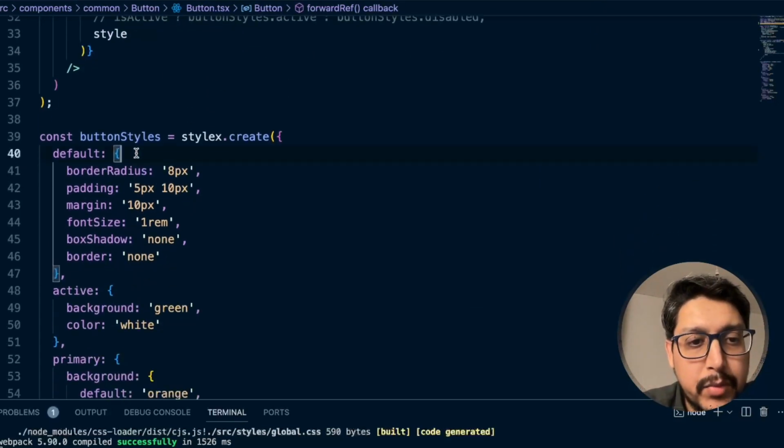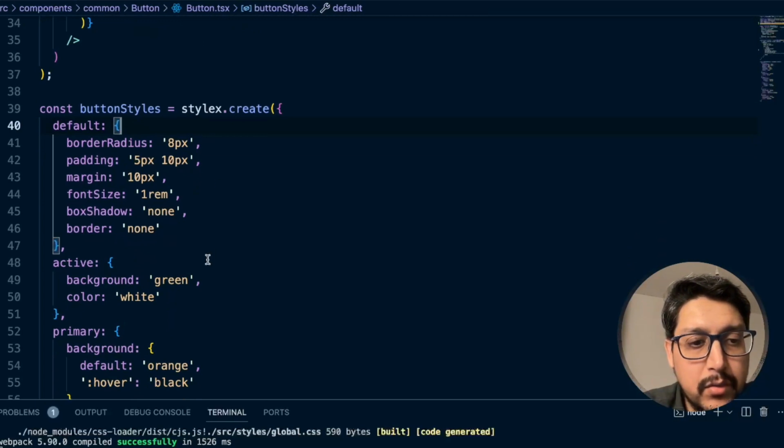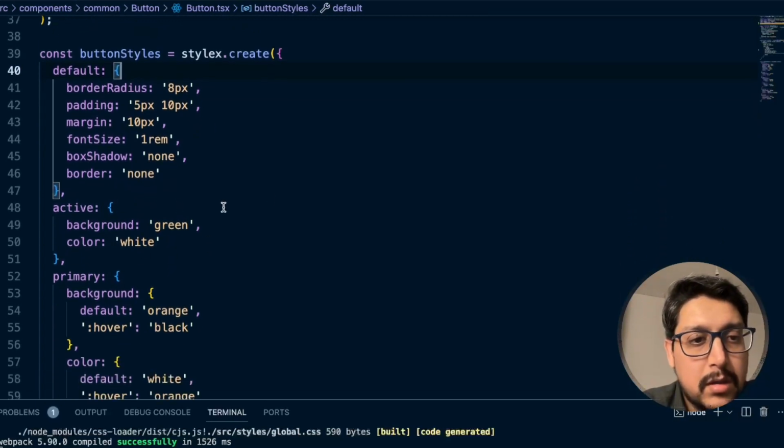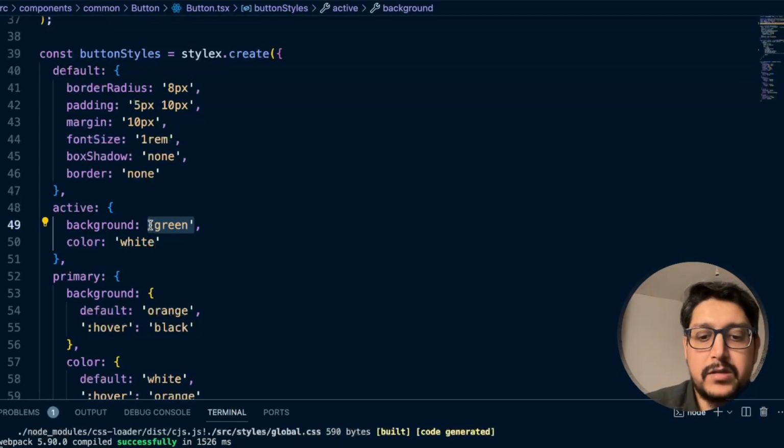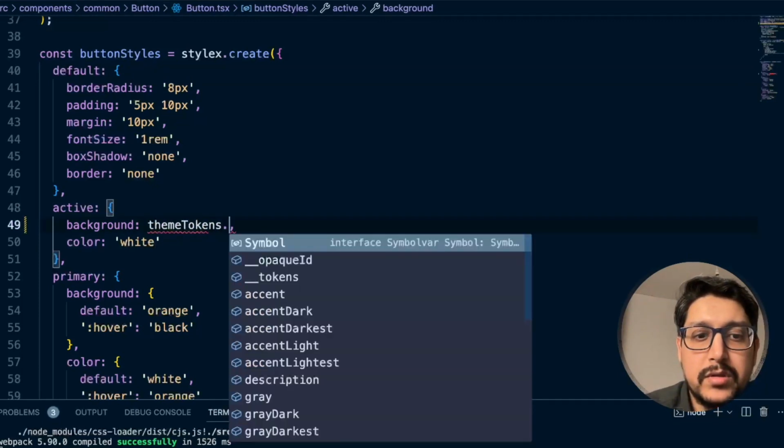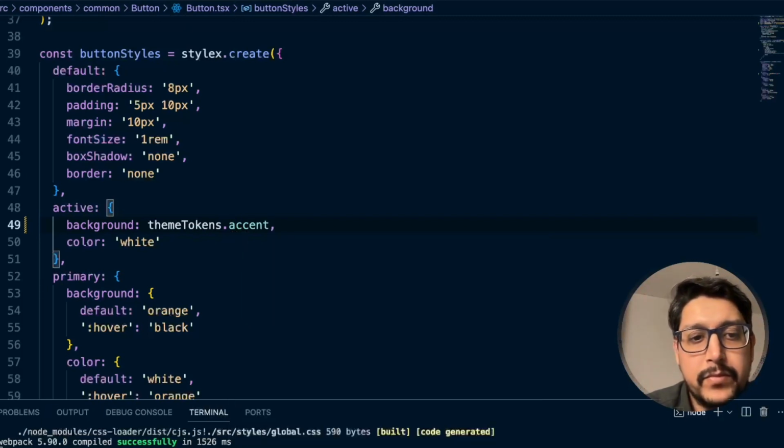And in our button styles, what we can do is, let's just quickly define some variable changes. So if we come here for the active, let's just define it as theme tokens. So let's just call it the accent color for this.